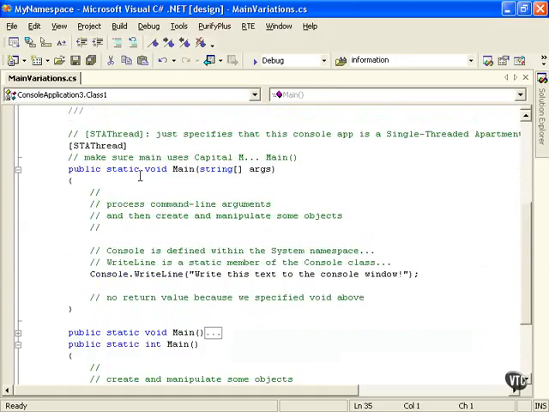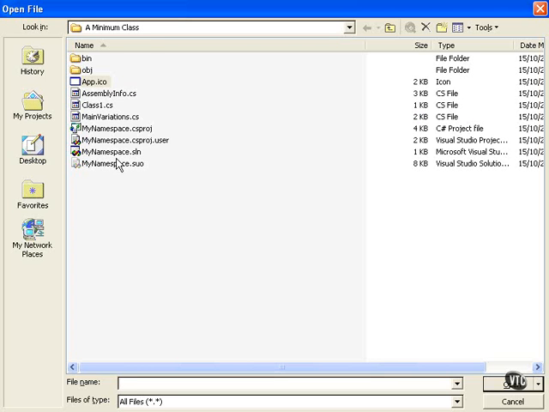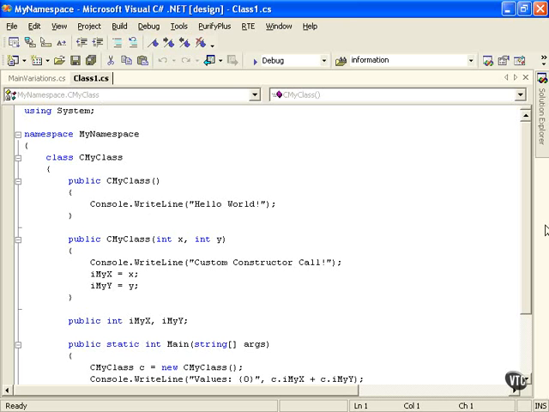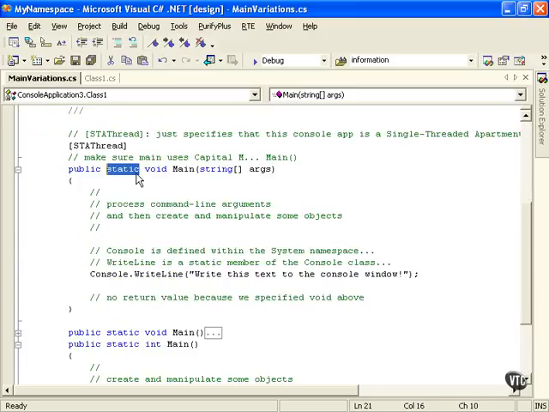Now, just further information about this static command. Like I said, you don't have to create the object itself, as we saw in another example here. If we open this file and we open up Class1, you see that we're actually creating a new class here. So this class is not static, so this one is, so that we can actually reference this without creating a new or using that new keyword.